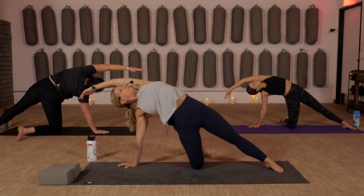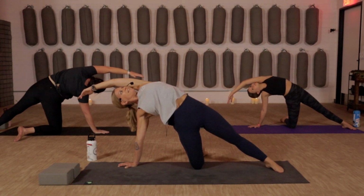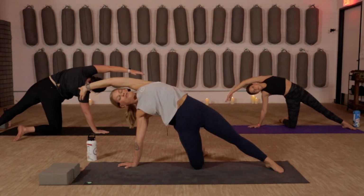Cannot be covered. Feel this nice long full body stretch. You're not defenseless. Right. And then take a big inhale as you exhale, release.